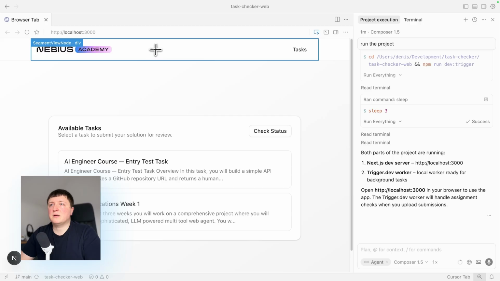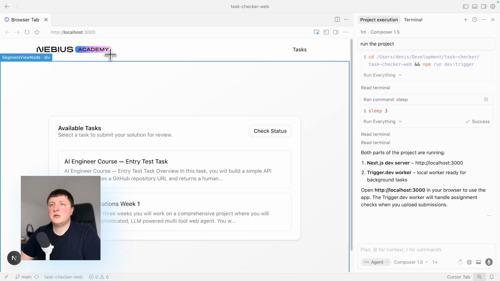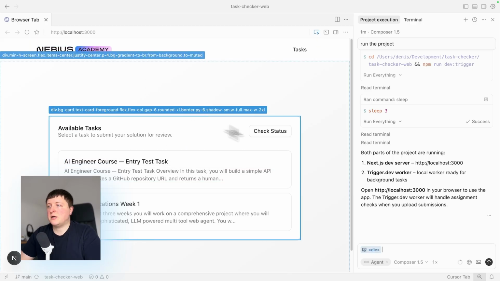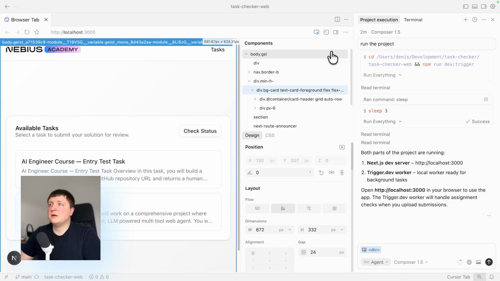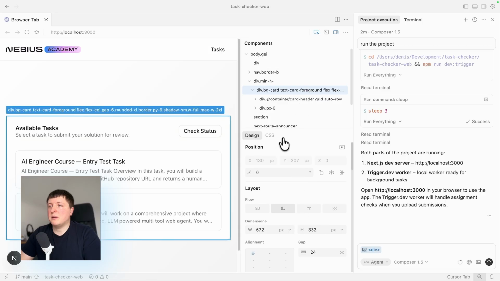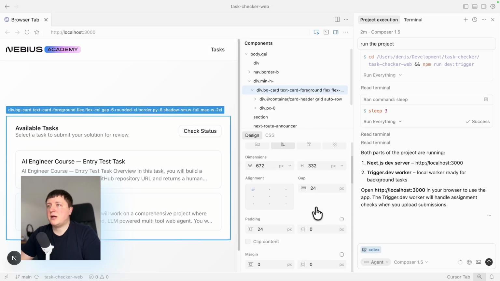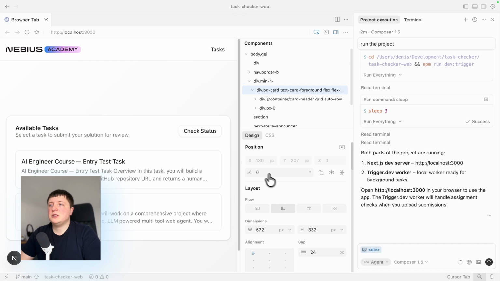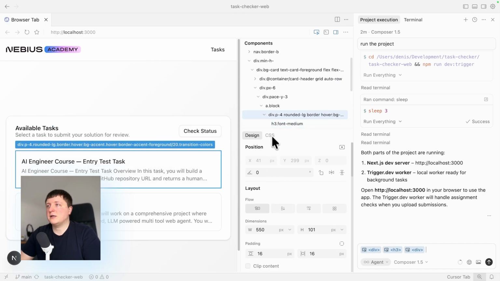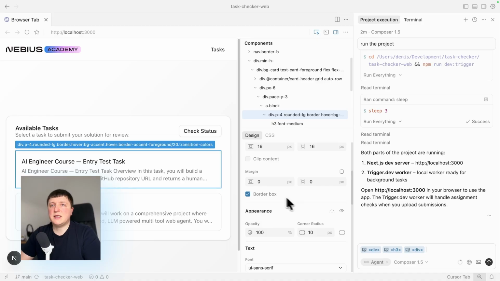So first you can select any element on the page. So for example, we can select this card, and you see that this card is appearing in my chat box. It means that it will be referenced when I do some agentic requests. This is cool, but you can actually do way more. If you click here, you'll see a panel which is similar to what you have in Figma, and now you can make changes to the design of any selected element here in a settings manner.